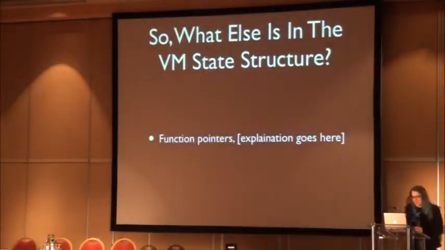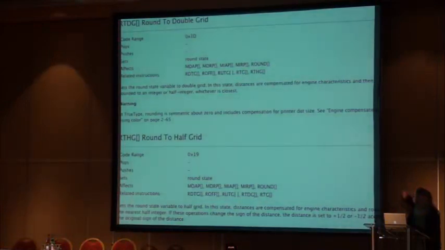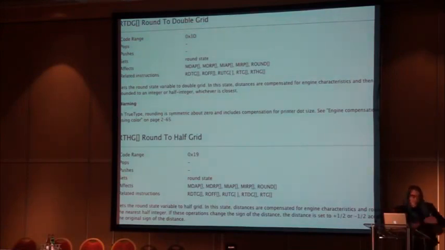the global VM state, like for example function pointers, because if you look at this, from the documentation off Apple's website, at a bunch of the instructions for, say, rounding, there's something like 6 or 9 different rounding functions. You can round up, round down to 0, round up to the next number, or if it's halfway between, round in this direction or that way. It's essentially a state for what the current rounding state is.